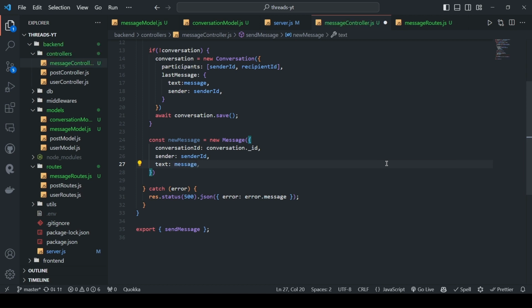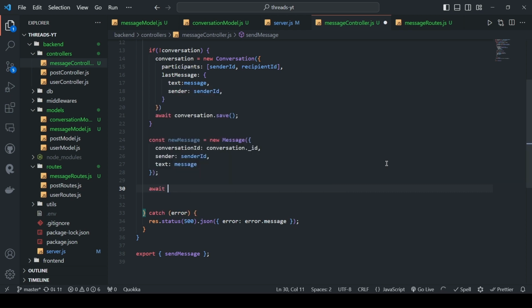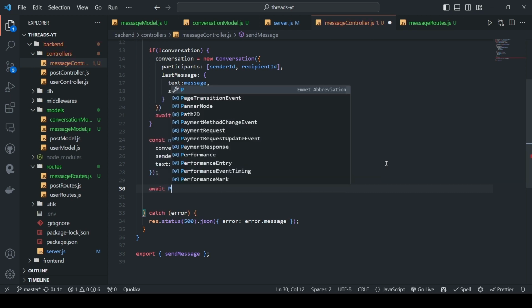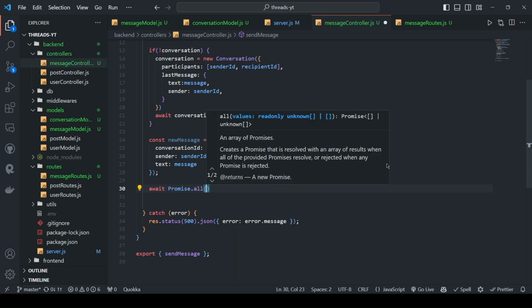And once we have the message, now we are going to do two things. And the first one is going to be, we will save this message to database, and then also we will update that last message field to this new message. And I know that kind of looks strange, but I think we'll just understand that in a second. So I will say Promise.all so that it's just faster and happening concurrently.